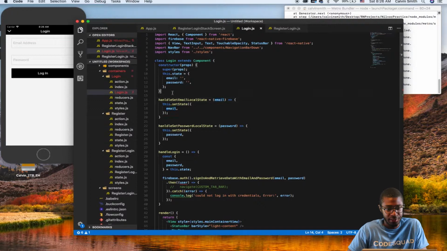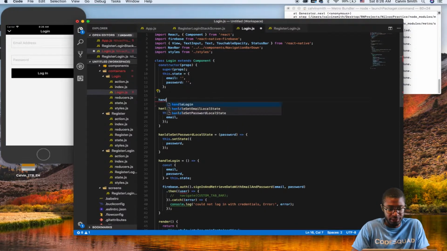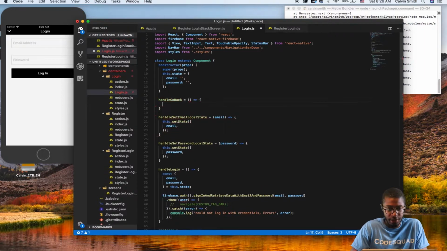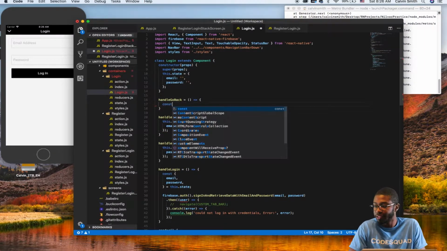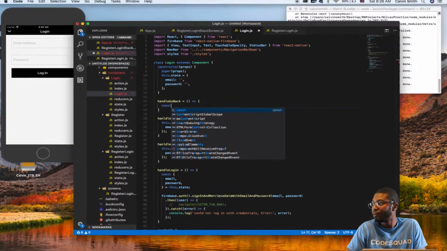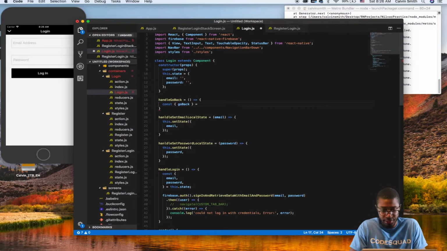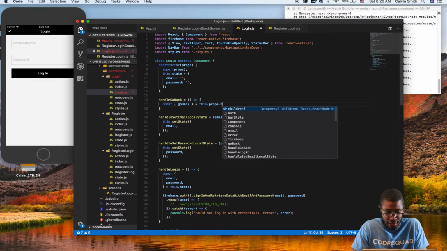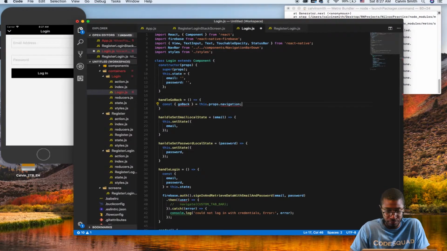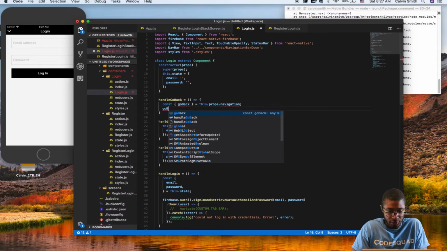And we should say, let's call a function called handleGoBack, that arrow function, and let's say const goBack equals this.props.navigation, and let's call that function goBack.